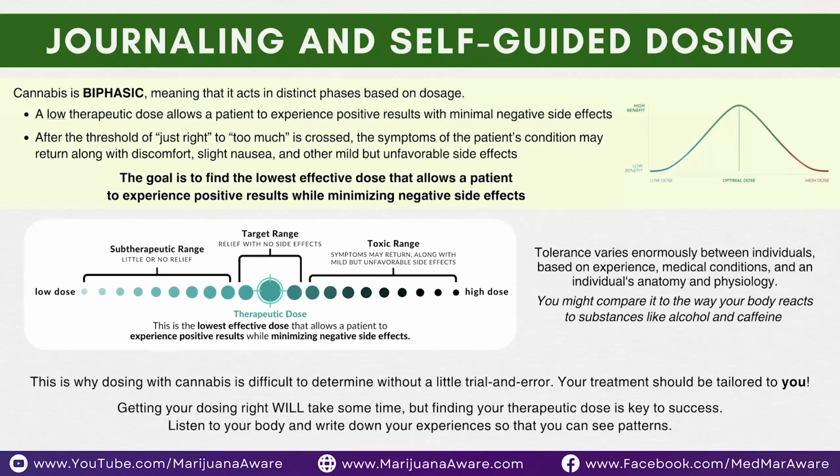The reason for that is because every person's body is different. Just like with alcohol and just like with caffeine, every person has to really identify, because cannabis is such a personal product. Again, like caffeine and alcohol, what works for them and what their tolerance level is. Absolutely. And it's about finding that correct dose for you, because a dose that works for one person is absolutely not guaranteed to work for another person.